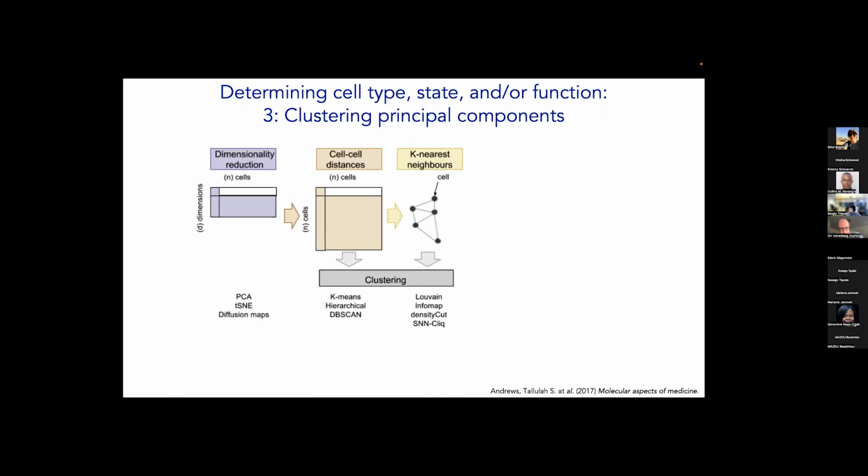Okay. So now we're going to do clustering, and clustering starts by getting distances between pairs of cells. So the cells are now described by their principal component scores, and we're going to get distances between those pairs of cells. So it's just like doing things on a map in 2 dimensions, except now we're in maybe 10 to 100 dimensions. So we're just getting Euclidean distances between the pairs of cells, and then we're going to make a graph and then cluster in that graph.